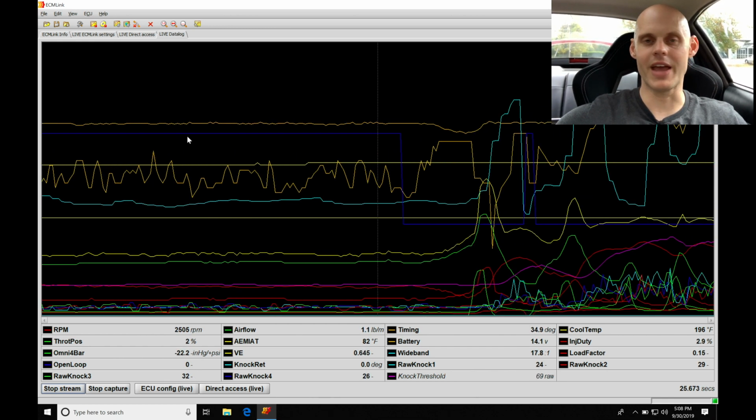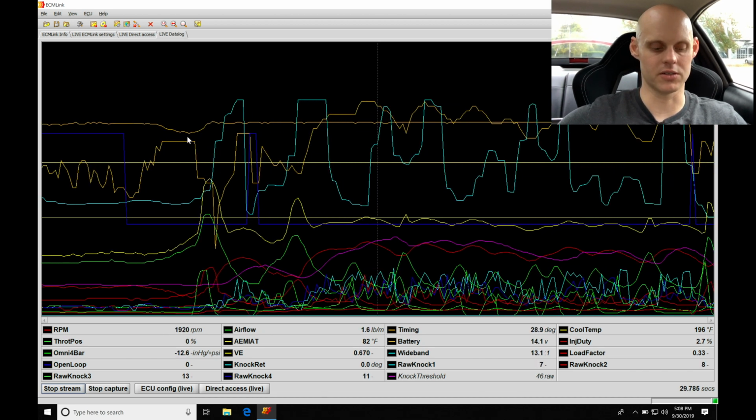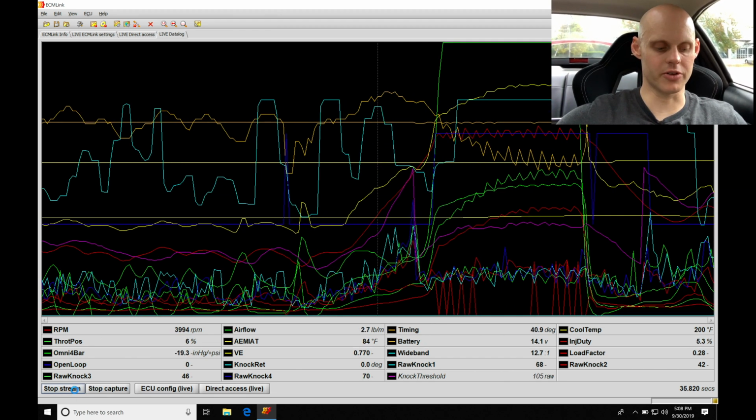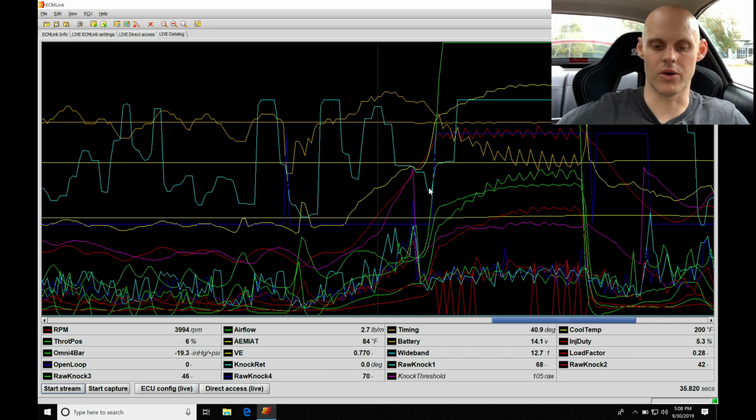I'm simply going to rev the engine. Let's see what it goes to in engine RPM, and let's see what kind of boost it builds. So let me try this. All right, let's stop our stream and let's talk about it. And actually what I'll do is I'll shut off the engine so it's a little bit easier to talk over the vehicle. It's definitely loud.